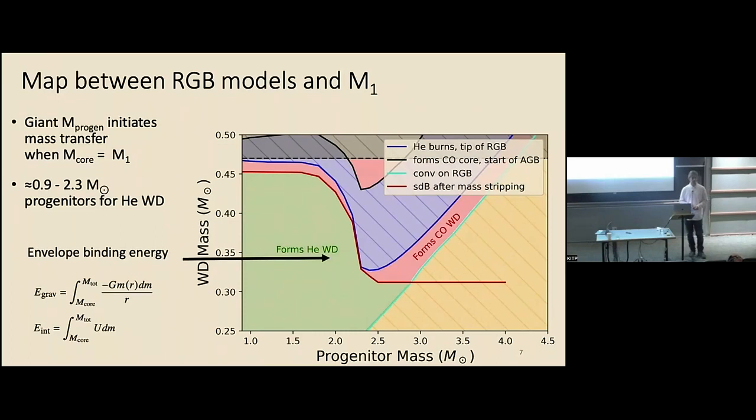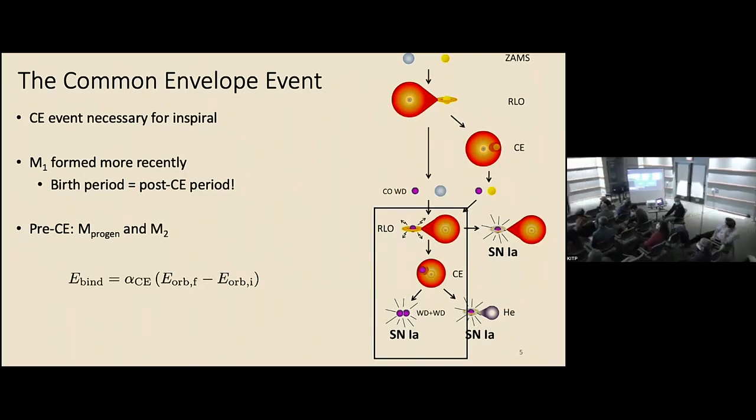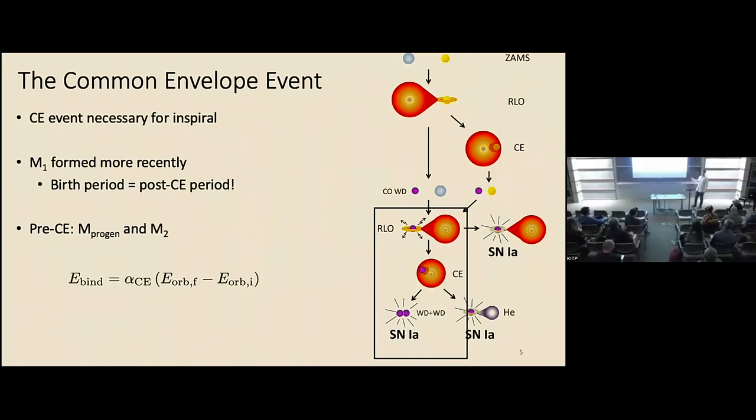I'm wondering because these are double white dwarfs, and I always have a problem with reconstructing them because, okay, you assume the common envelope phase was producing the currently hotter white dwarf, but you don't know what happened before. If it was another common envelope, which I don't think is very plausible, but if it was stable mass transfer, then the progenitor of the current hotter white dwarf, so the common envelope, is from a star that gained mass. So the envelope might be slightly different because then you have more hydrogen. So this might affect how you calculate the binding energy, for example? You use single star models, I think. Exactly. We use single star models in MESA.